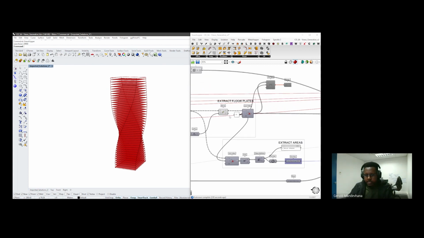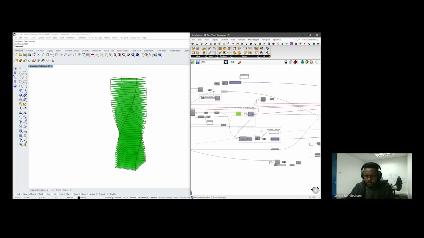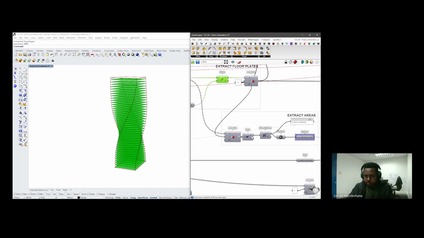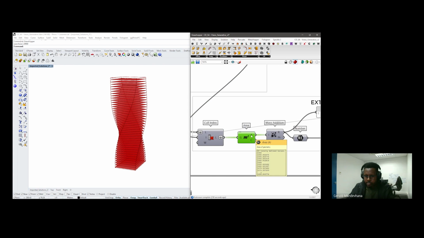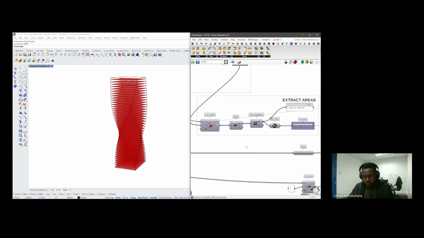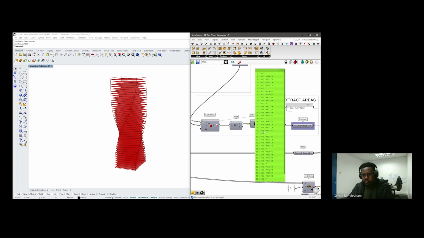And then after extracting all our floor plates, we use these components to find the area of the floor plates. So we're going to get 39 values. If I throw out a panel here, you'll see that we have 39 values of different floor plates, their areas.